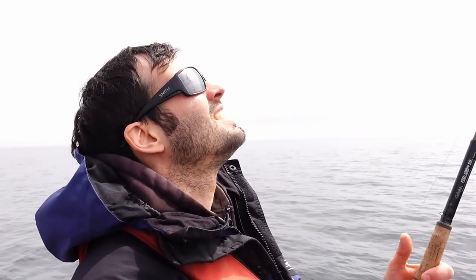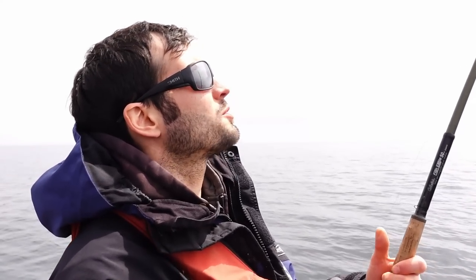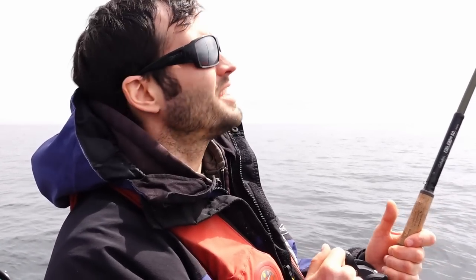Oh, finally hooked up again. Made a bit of a move. It got a little too crowded for our liking at our first spot, and the action really died down quite a bit. So we decided to explore some new water, fish an area that we haven't fished before. It was kind of slow to start, but finally hooked up.